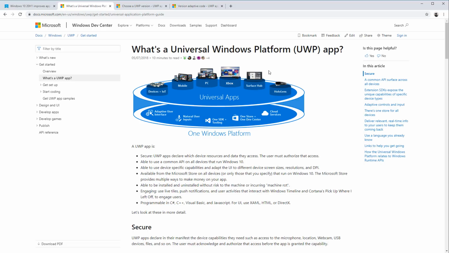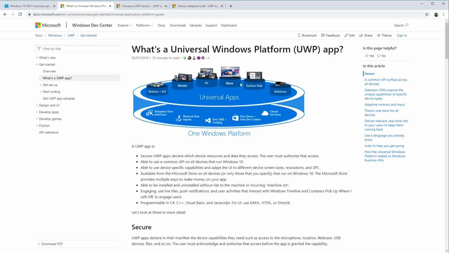But PC, Xbox, Surface Hub, even HoloLens are potential deployment spots for this application. So when it says Universal Windows Platform, Universal makes it sound like it will go anywhere, but that's why the next word is there, Windows. So Universal Windows Platform is not a cross-platform application in the sense that it can go to Mac or Linux. It can't. It lives on any device that runs Windows.